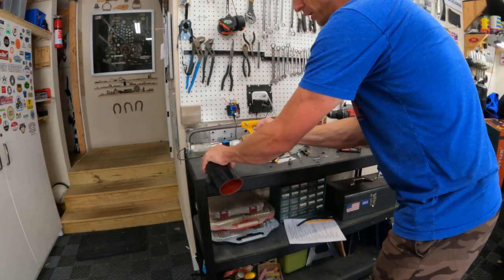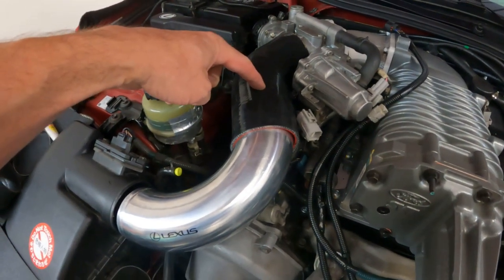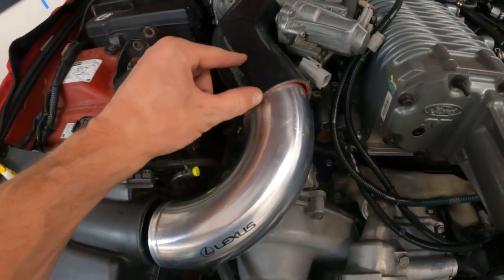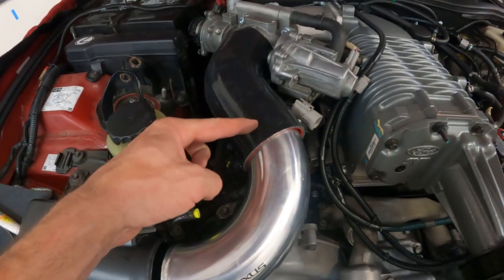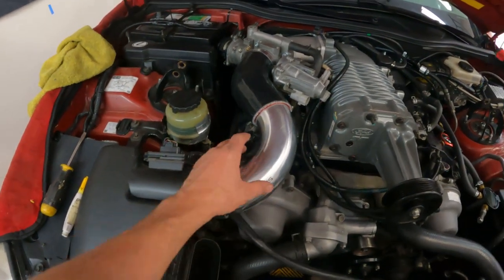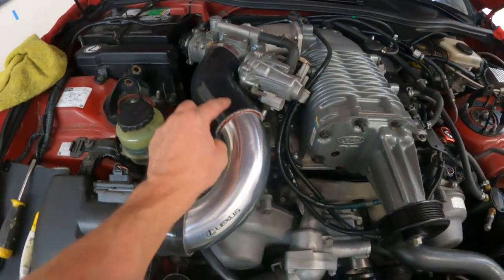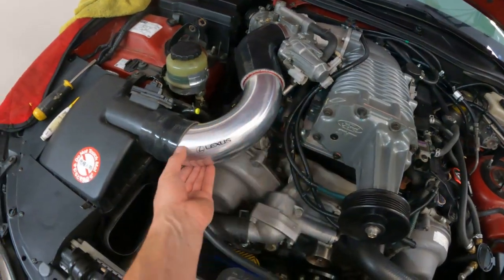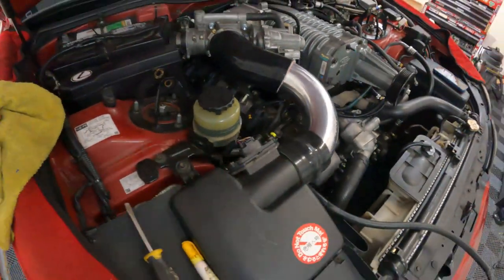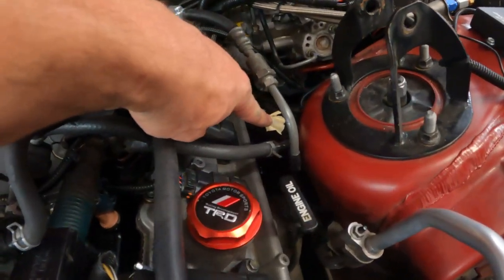I'm cutting my reducer — that's the angle you cut it at. This reducer is on my parts list from Episode 1, and as you can see it lines up pretty well. This thing is stuffed pretty far down in there and we do have some trim opportunity. No hose clamps right now because I'm just fitting it up — just keep messing with it, rotate it, cut it a little bit if you have to. Clearance is good — no hitting. The other side is going to go down to the EVAP.